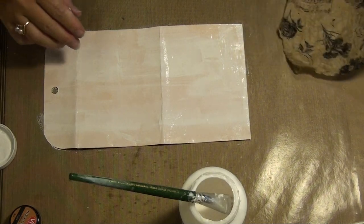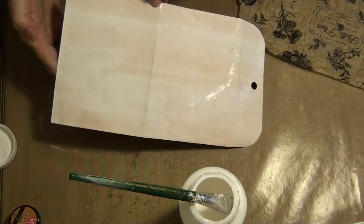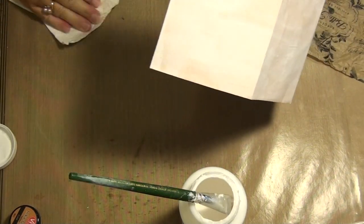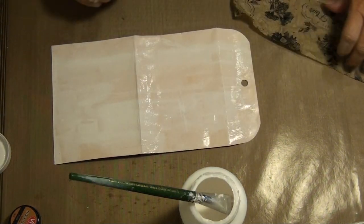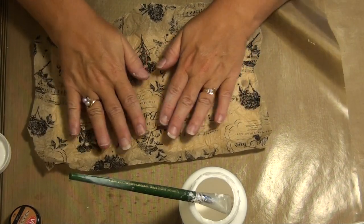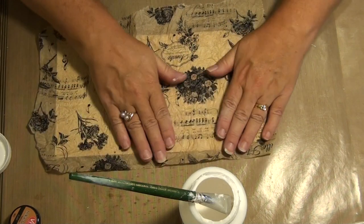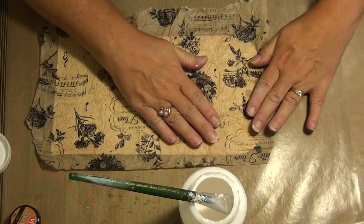I want to make sure that this is the right side. So this is my back. Sorry, I have to do it to me. So I'm not doing this upside down because I want my envelope flap in the back. Okay, so when I lay this down, I'm going to crinkle it because that's the look I'm going for.